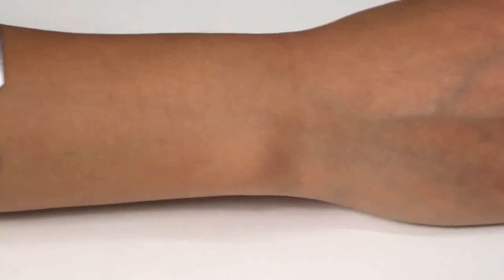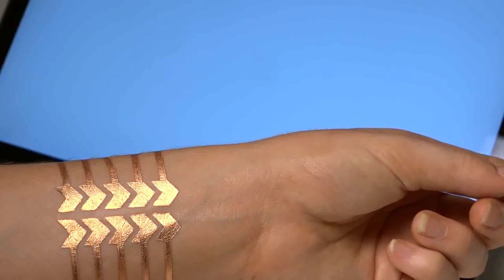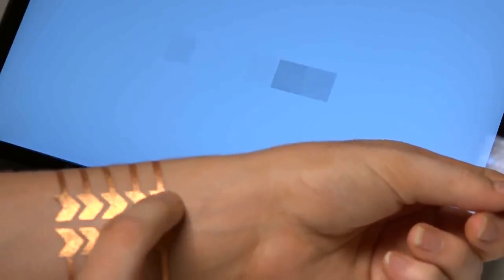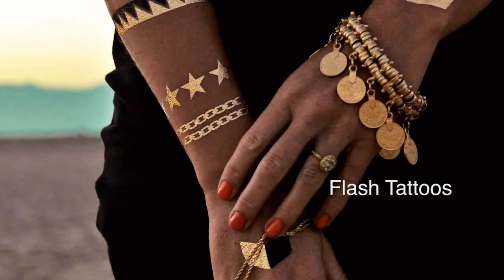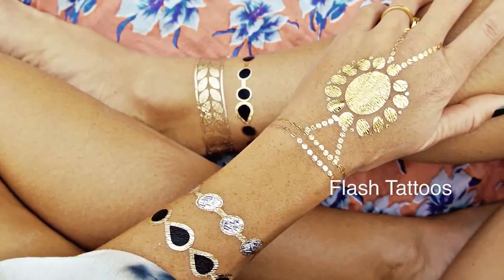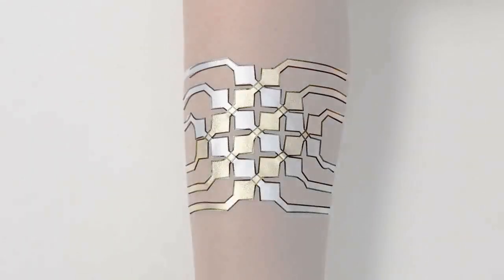I think there is no fashion statement greater than being able to change how your skin looks. These tattoos enable anyone to create interfaces directly on their skin. The materials we use enable it to be very aesthetic and to reflect this metallic look. There is this emerging popularity in metallic jewelry temporary tattoos, and they have really enabled the skin to be put in the spotlight again as a surface for decoration. We draw a lot from the usability and aesthetics of metallic temporary tattoos into the design of our on-skin interfaces.